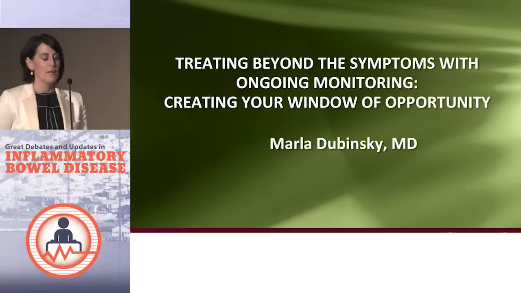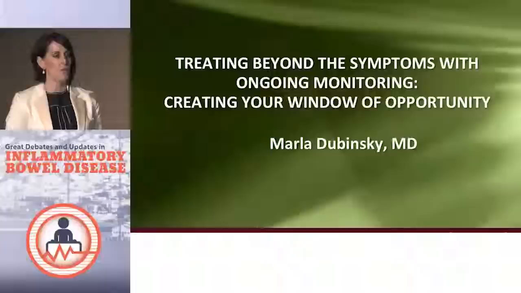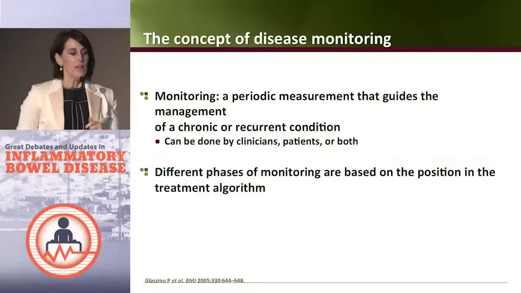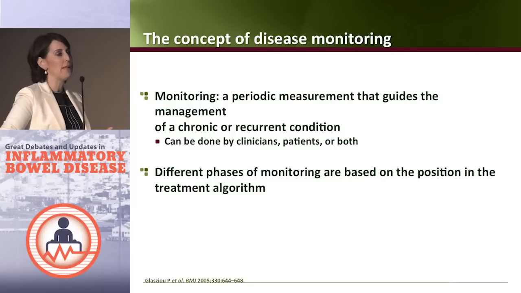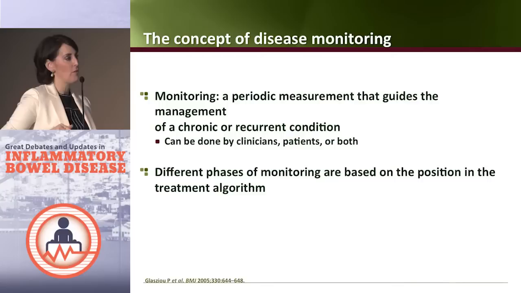My topic is really going to be talking about treating beyond just symptoms and focusing specifically on some of the tools that are out there, with a focus on fecal calprotectin, since that's probably the marker we have the most interesting data on in terms of predicting flare — both in the disease state and the post-op state. As we move away from symptom-based reactive care to an objective proactive-based clinical care pathway, the question is how good are these tools at guiding how our patients are doing without just asking them?